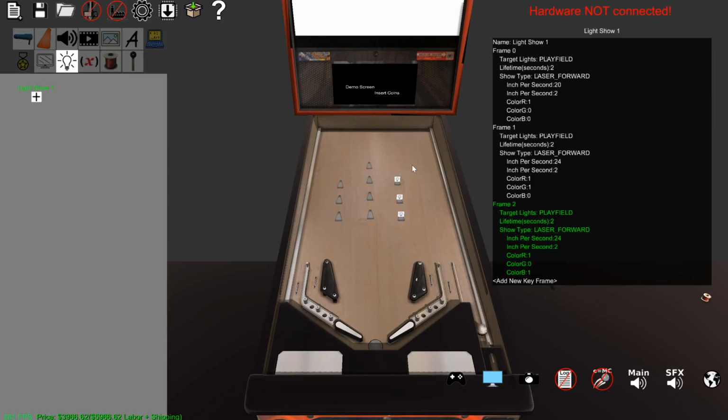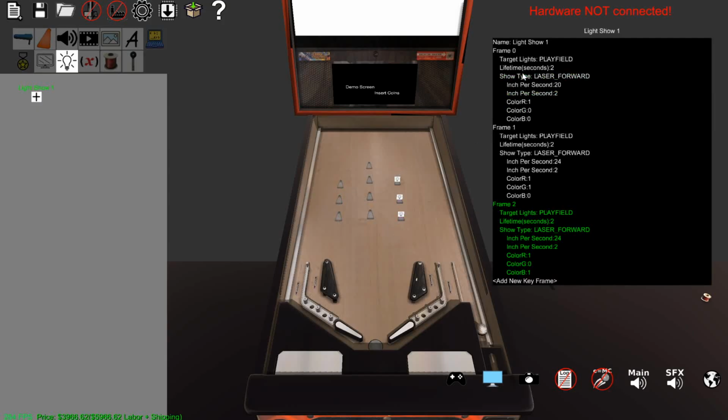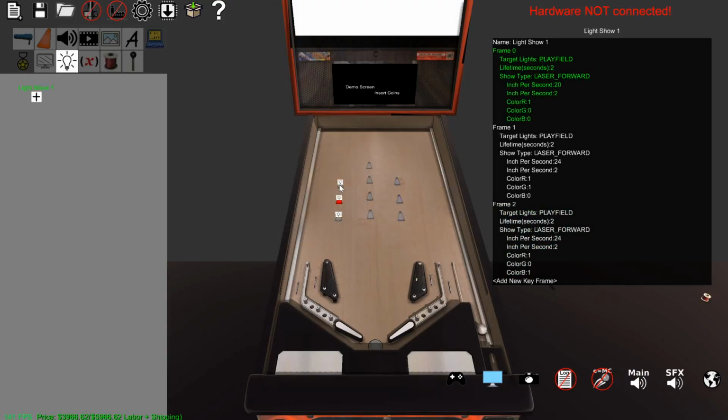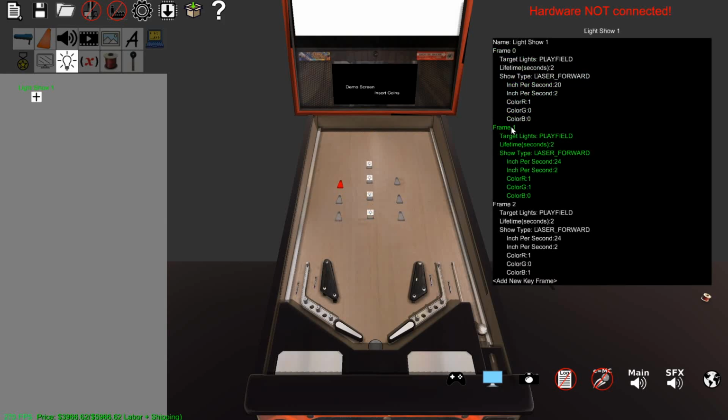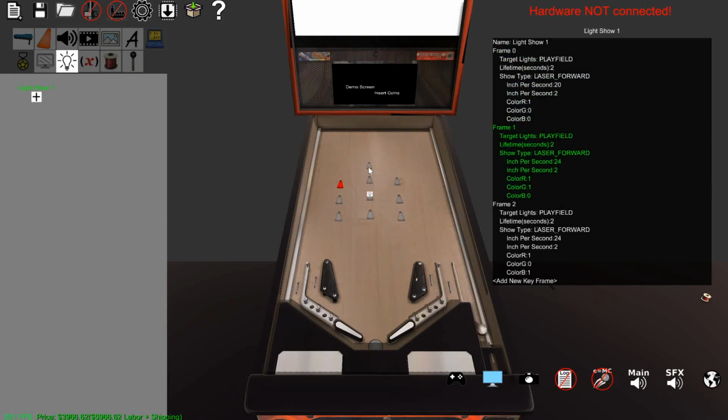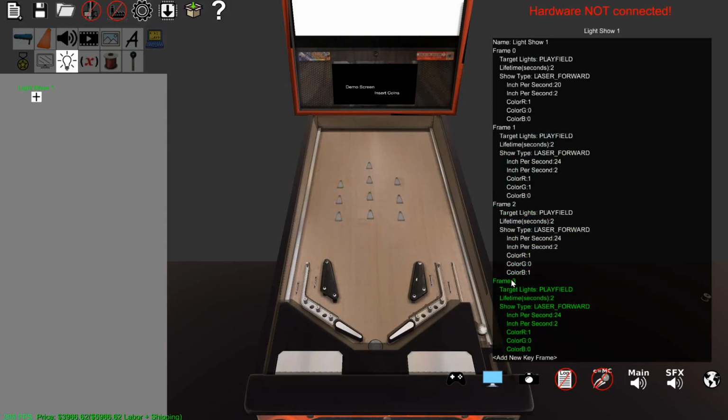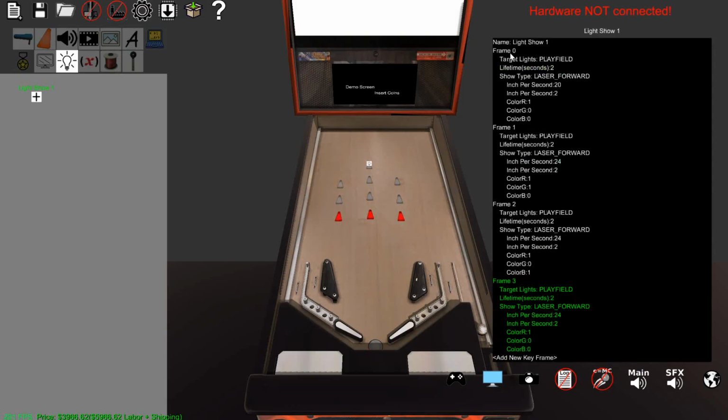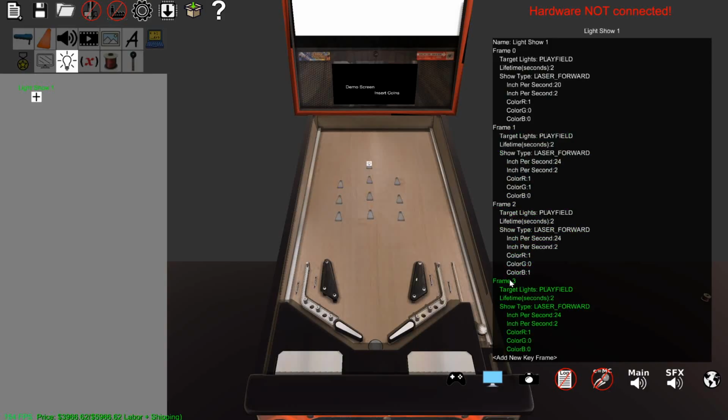So one of the things you could do that's kind of common, if we go back to frame 0, if we just click on these again, they toggle. So they go on and off. So normally it's like you have a frame here and then they pulse through. So frame 1 would be these ones. I'll just show you this real quick. And I'm going to add another frame for that top light there. So this one. So again, frame 0, we have these lights, followed by these, and then this last one.